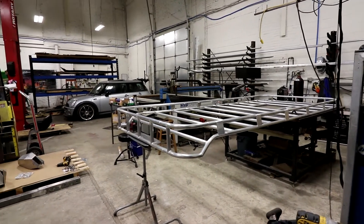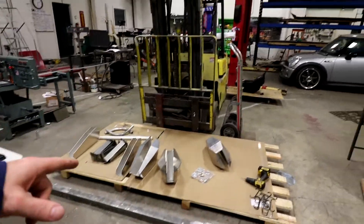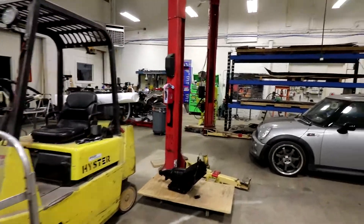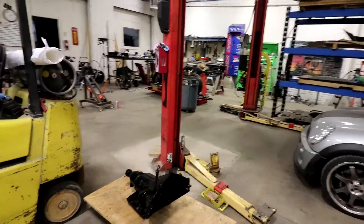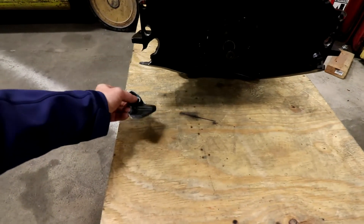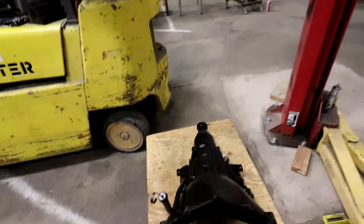I have quite a few more projects I need to get started and I'm a little behind. One of these is these gas tanks I've got to figure out. I also have a transmission that a customer spent thousands on getting rebuilt — all dressed up — only to install it and have it catch on something and break, so I've got to fix that up.